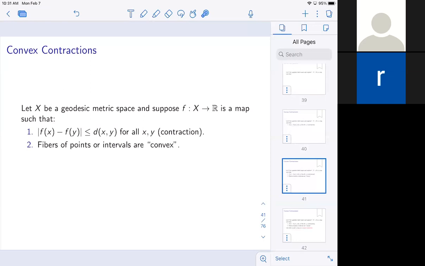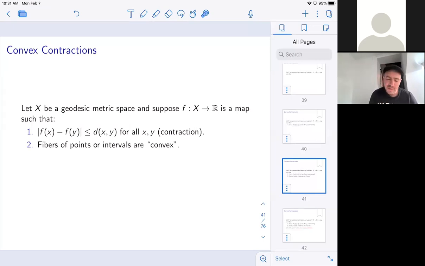And suppose that the map satisfies the following. It satisfies that the fibers of points are convex. And of course, you want to ask me, what do I mean by convex? This is why this slide is informal. It's because the word convex is going to change its meaning based on the space that you live in. Sometimes it's going to actually mean convex, where any 2 points in the set are connected via a geodesic that lives in the set. But sometimes it might mean quasi-convex, where any 2 points in the set are connected via a quasi-geodesic that lives in the set. So when we see examples, we'll see what the word convex means.